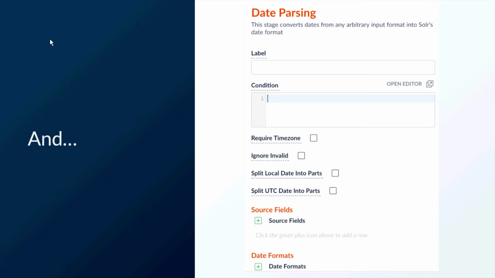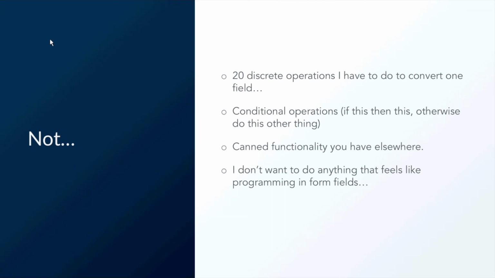Pipeline stages are also great for common types of field transformations like date parsing, or where you're just going to run a regex on one or a series of fields. But if you've got a bunch of things that you need to do in order to convert one field, then having a bunch of stages seems to me to be a little less optimal.